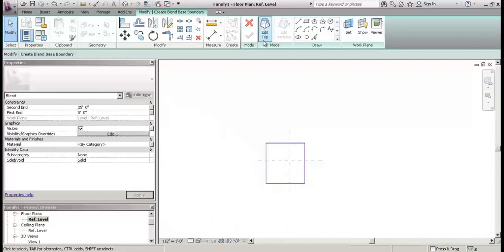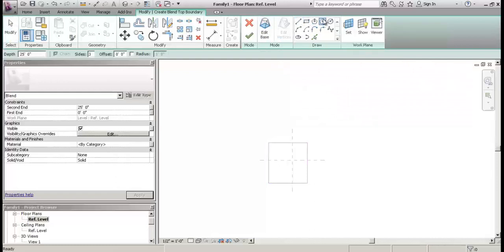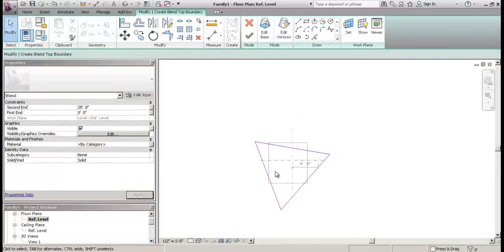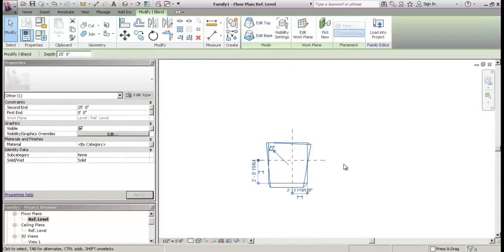So when I'm done with that, I have my bottom piece. I'm going to come to this mode and say edit top. The edit top is where I'm going to load in that third triangular piece. This is going to look a little top heavy, but for demonstration purposes I think it works pretty well. And I'll just check mark, and you'll see it creates now.